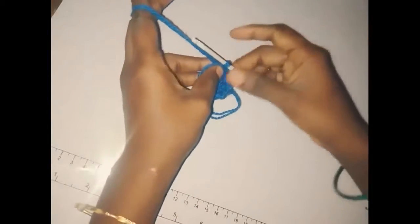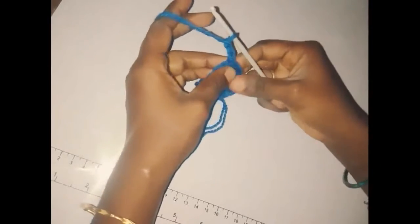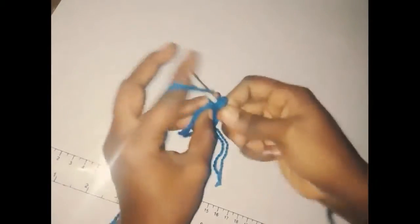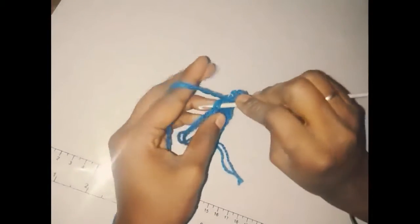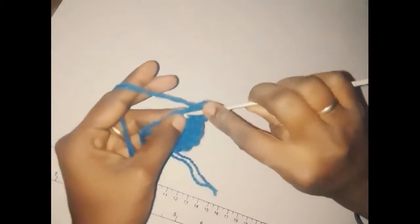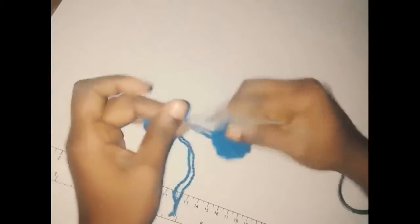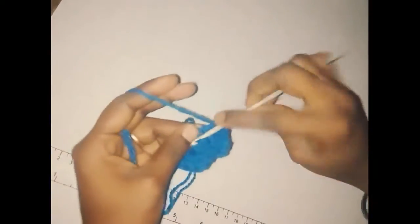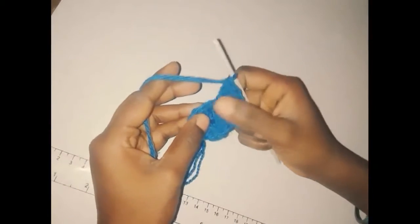To start the next round, make chain 3. 1, 2, 3. Chain 3 counts as the first double crochet. Make one more double crochet into the same chain space. Move to the next chain space. Into this, make 2 double crochets. 1, 2. Move to the next chain space. Into this chain space, make 2 double crochets. 1, 2. Move to the next chain space. Into this, make 2 double crochets.